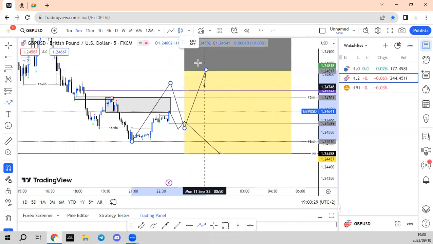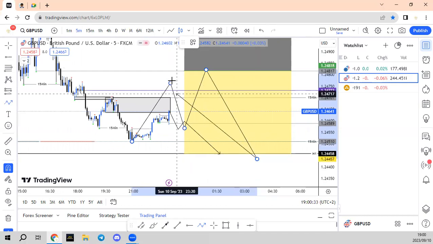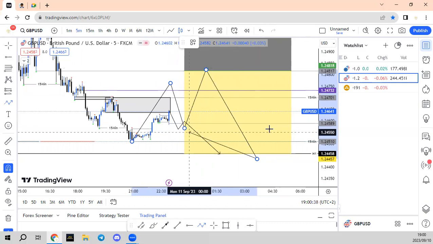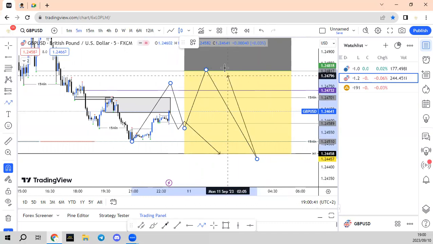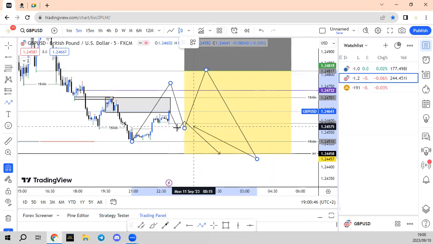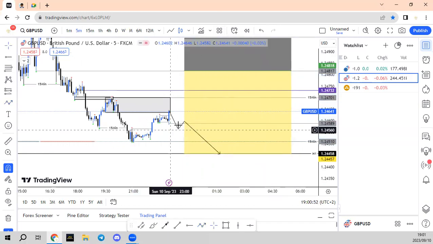Then from here, if this one holds, it's fine. What I'll do, I'll take partials here. And if this one gives a small retracement and takes this low, I'll also take partials here. You understand? So if this one is holding, it's a win. If it doesn't hold and I manage to catch a buy, it will be a bonus for me because I don't know if I'm gonna catch a buy or not. It might just leave me, it might just go straight, the market.